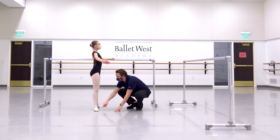Finish plié. Very pretty. Next one. Now we're going to move quick again. We're going to go piqué and fifth and a piqué and fifth and a piqué and fifth and a piqué and fifth. And cloche and two and three and four.